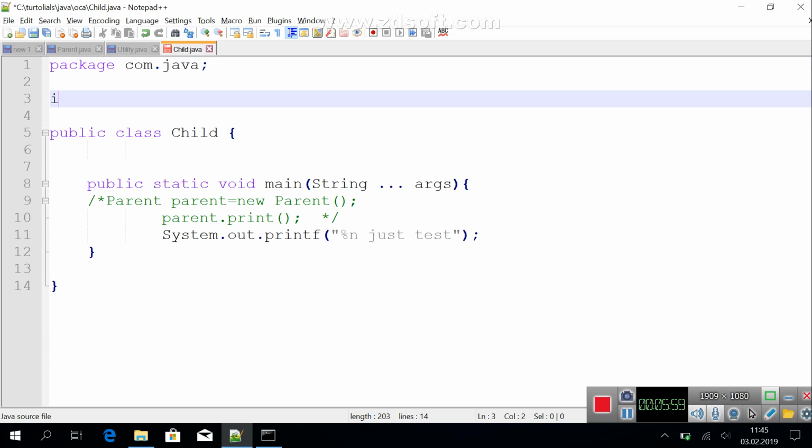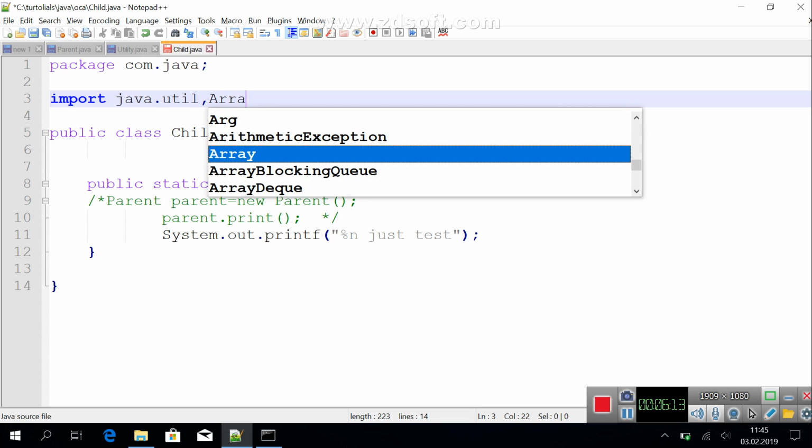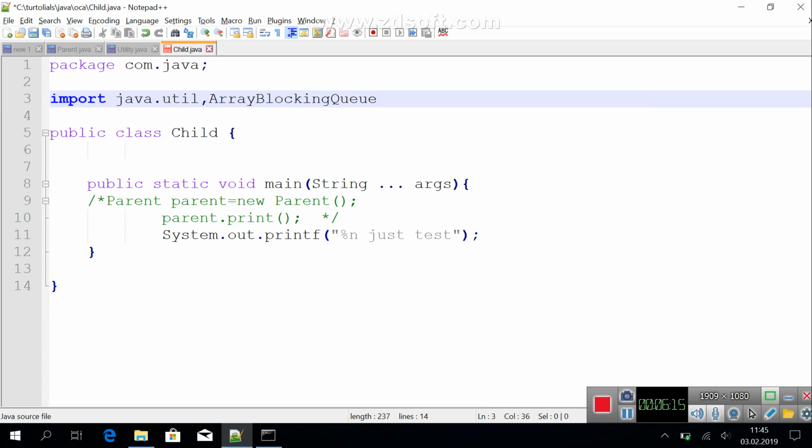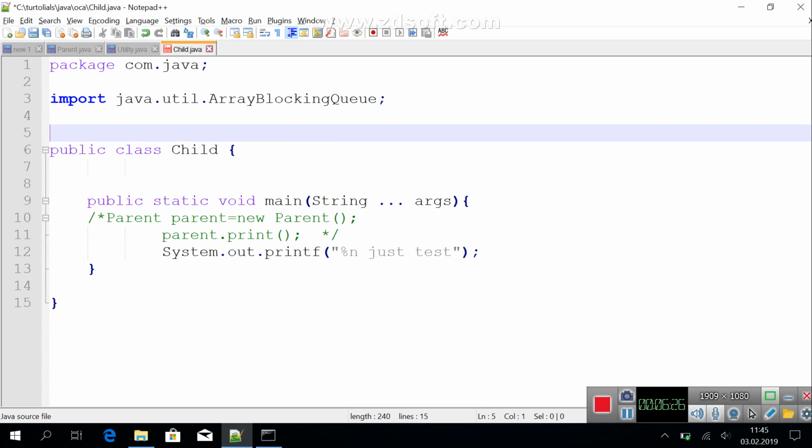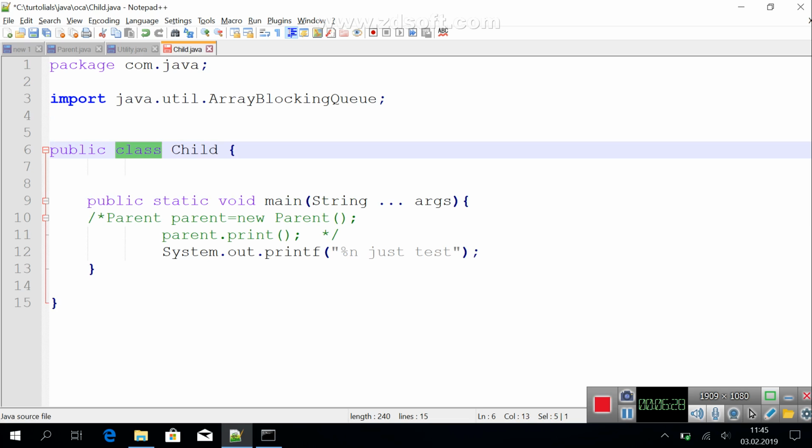Second, import statements, for example java.util ArrayList or ArrayBlockingQueue. And the third one is the keyword class and the name of the class.